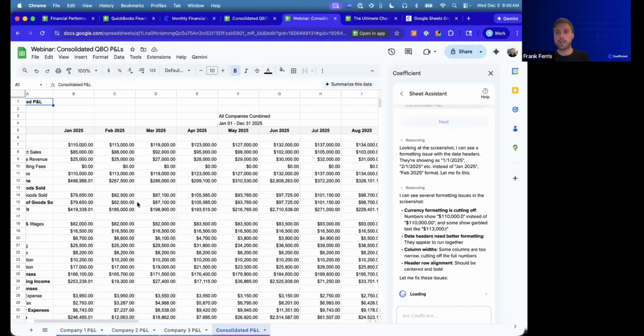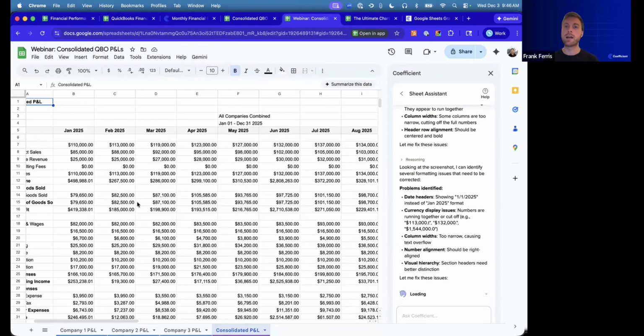Some of this is new. Sheets Assistant you'll have access to already. Some of the newer AI features that you saw on my original screens, like clean and transform, enriching data, and building web app dashboards, are still in alpha testing internally, but keep an eye out. That's definitely the direction we're heading in. If you're looking for ways to use AI within your org, we would love to talk and help get you started soon.